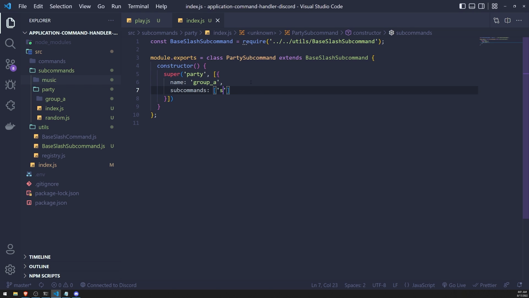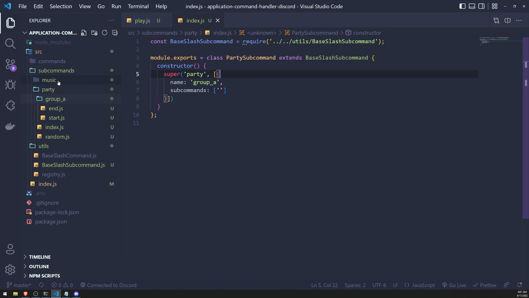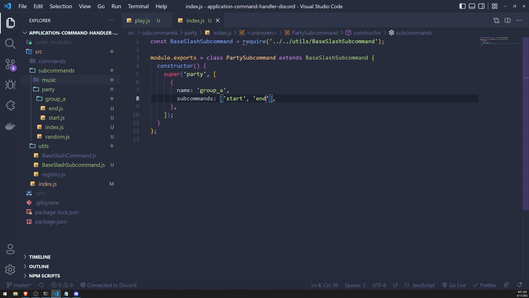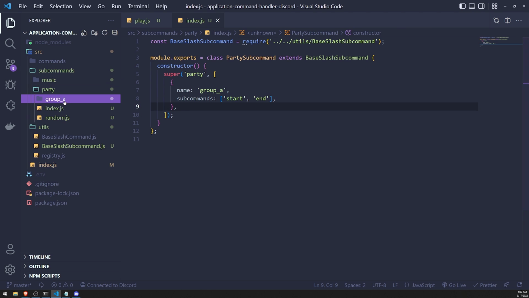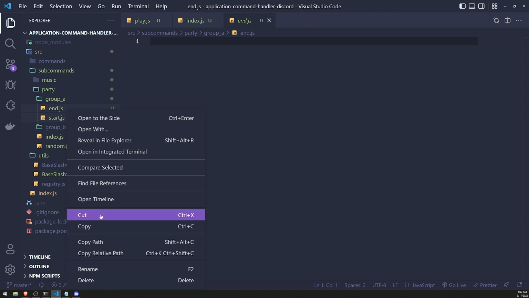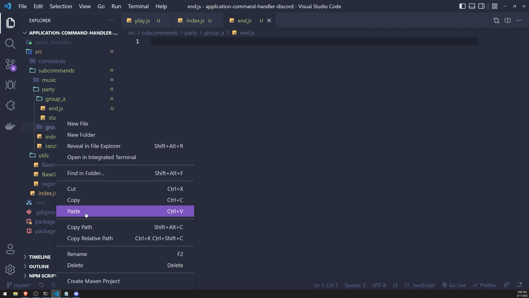Let me fix this up a little bit. So this is for party. Let's just do start, end, like that. So that's going to be for group A, and if we wanted to create a group B, we could do that as well. I'll do that real quick, and I'll just copy these two files and paste them over here.